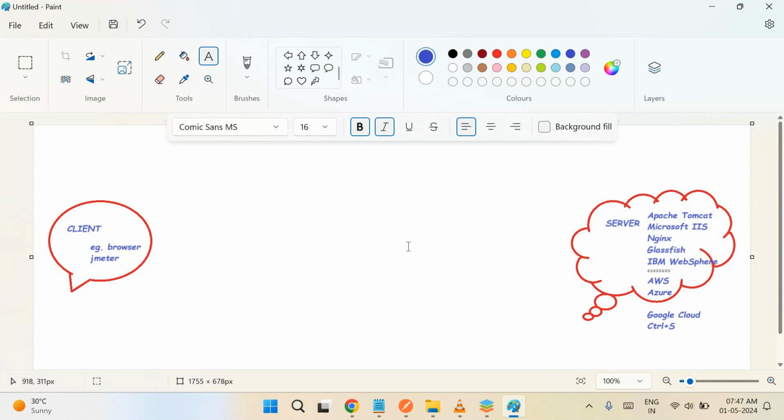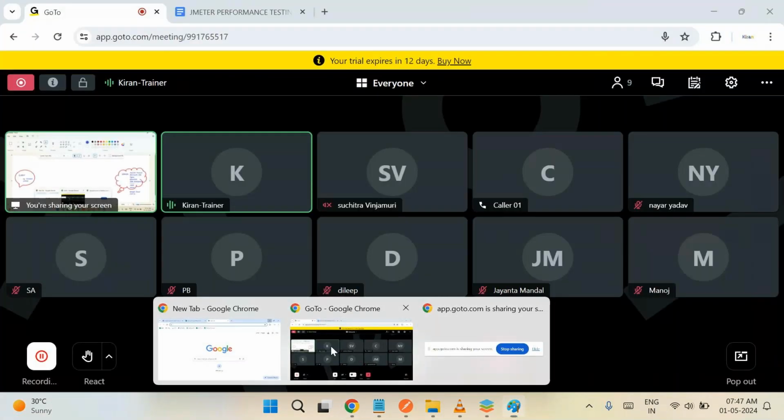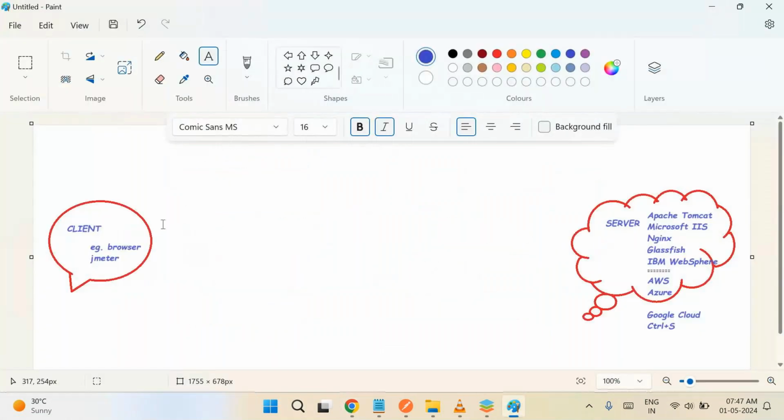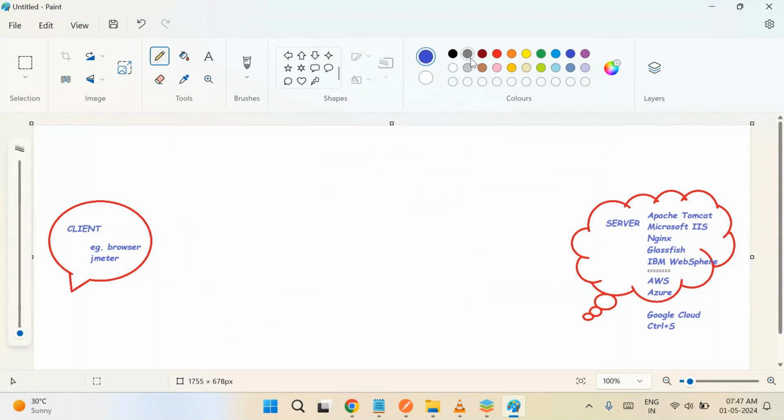So we have written the client and server. Now, by the way, what am I trying to explain? I'm trying to explain this concept, client and server architecture. So we know that the job of a client is to submit a request, right? So this client will do, let me submit a request. That is what the client will do.